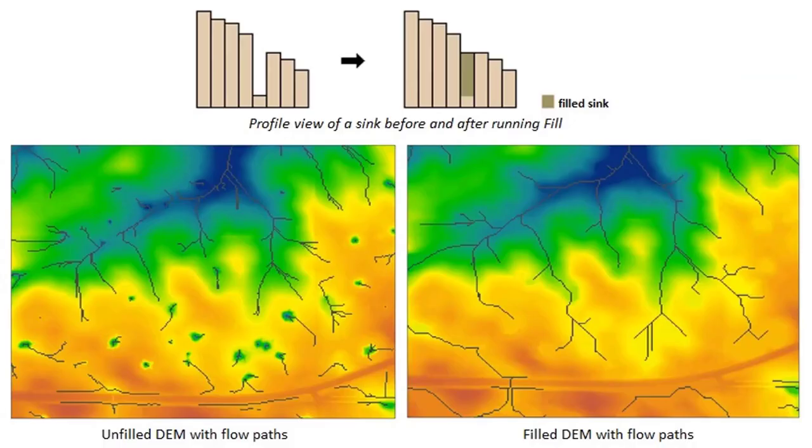The first of the four outputs was the filled DEM, where sinks in the landscape are filled so water can continually flow downhill. You can see in this example, we have a sink, and then after the process, it is filled in. So water that previously would have flowed into that sink will not be trapped. In the DEM shown below, you can see flow paths that are disconnected because they flow into sinks shown in green. But once they've been filled, these flow paths are now connected to the mainstream network.